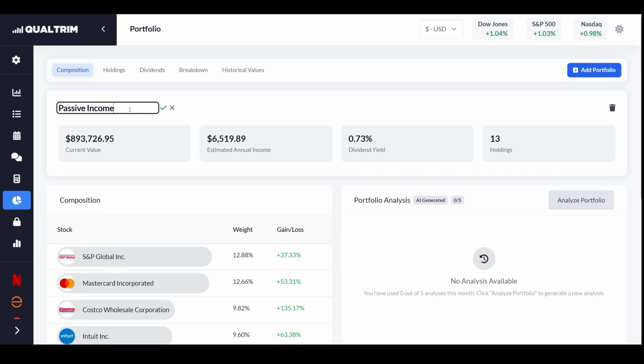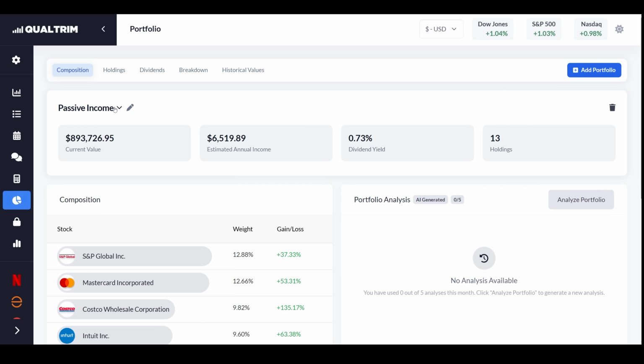You can edit the name right there. You can hit the green check mark or hit the X if you want to back out. That changes the name of your portfolio, which is new. We did not have that in the old version. So there you have it. You can easily change the names. And the nice thing is that it hides it when you're not looking at it. So it still looks really great when you're not hovering over that.